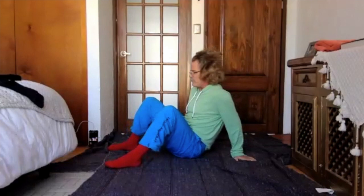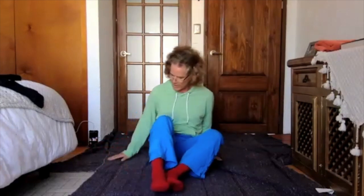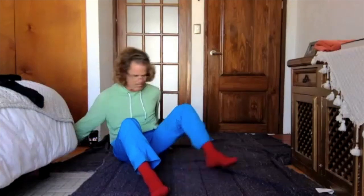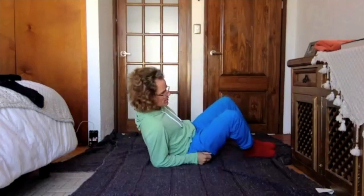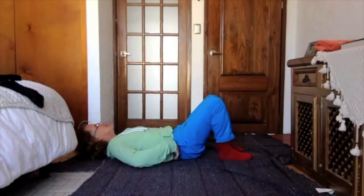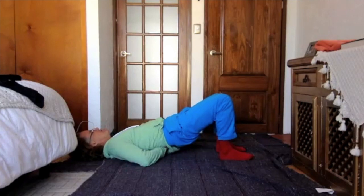And let's set up for bridge. Bring your feet hip width apart. Come down onto your back with your heels close to your butt. Shifting myself to stay close to the microphone.